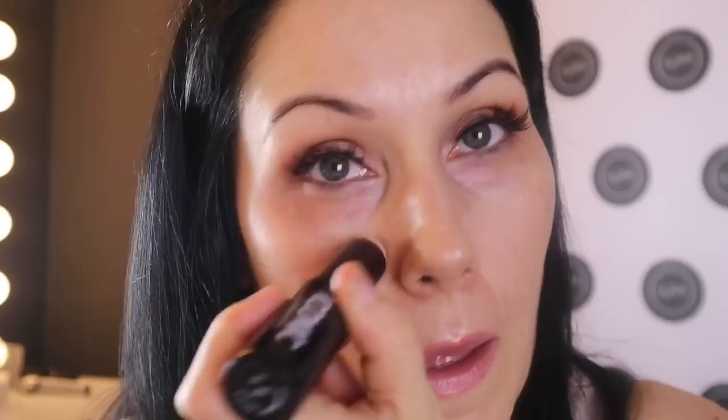Using my Iconic London foundation stick — Icon 1 — just put it all over your face. I basically colour it on there using what I think is a foundation brush that came in a set. I really like this brush. Put your foundation all over and don't forget your hairline, under your eyes, the sections under your nose, around your lips, and do not forget your jawline.